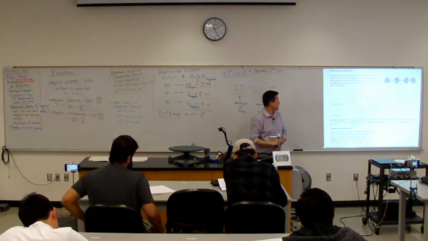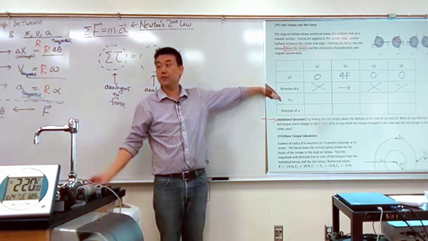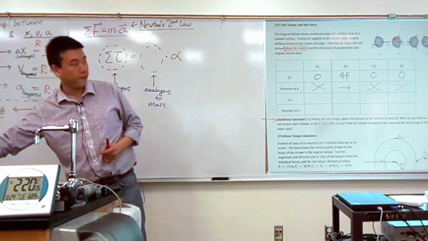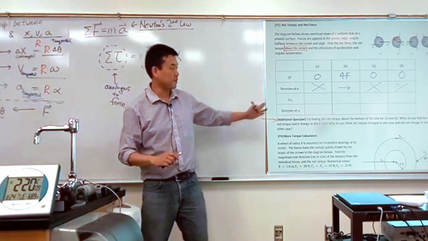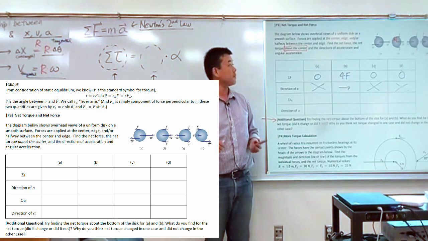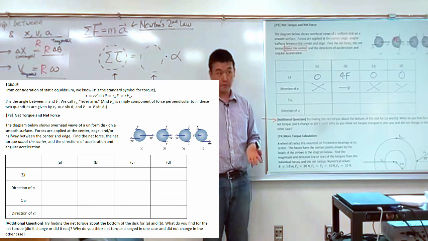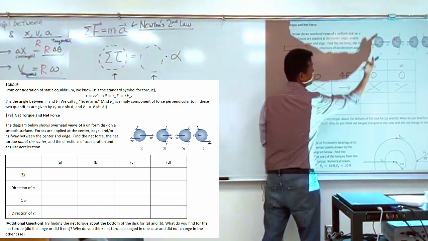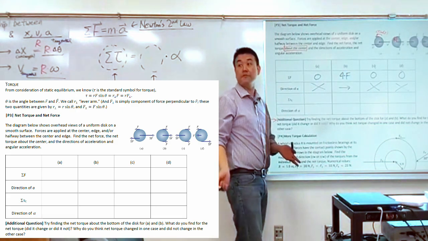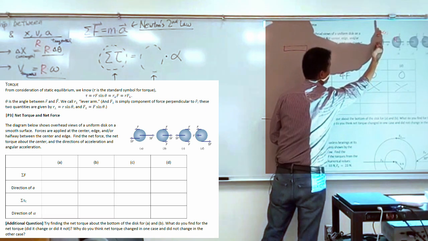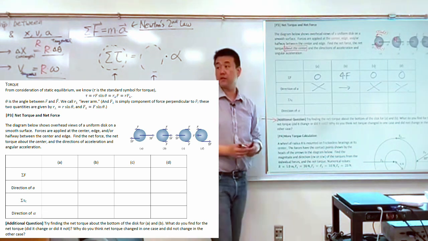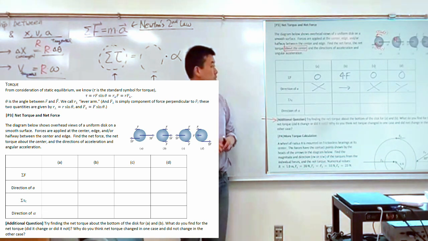Well, let me go through the steps. Once you get used to calculating it, it's a quick calculation, but until you do, let me go through it. For the very first one, I'll take a little bit more time, and for the next two, I'll just write down the steps. So for A, you look at each of the forces and figure out whether it is causing counterclockwise or clockwise torque about the center. This is causing counterclockwise torque, and I'm going to call that positive, because that's what I'm used to. And this is clockwise torque, and I'm going to call that negative. What about the force 3F? Is it causing any torque? Not about the center.